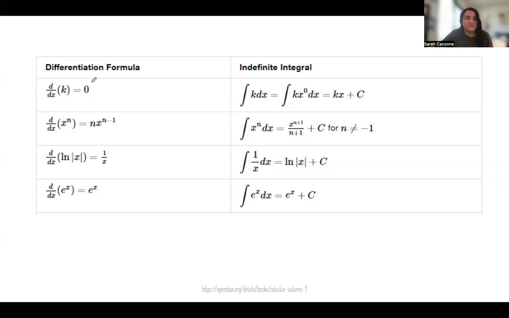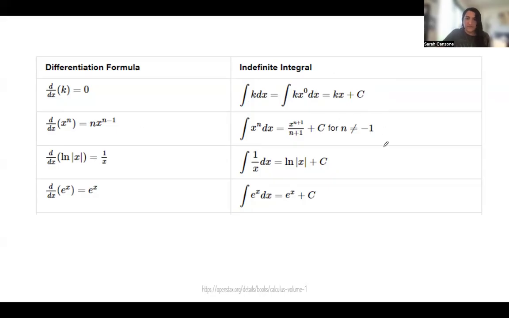So, for example, looking at the derivative of a constant being 0, what we have to consider here is if you're taking the indefinite integral, so the derivative of a constant we know is zero. The indefinite integral of a constant is going the other direction. So now what we would want to do using a constant is we still want to tack on a variable there because you don't have a variable. So what we would do is we'd call it x to the zero because we know anything to the zero is one. And then we can use the up a power divide by that power rule. Well, 0 plus 1 is 1. Anything divided by 1 is itself. And so your answer is your constant times x plus c.